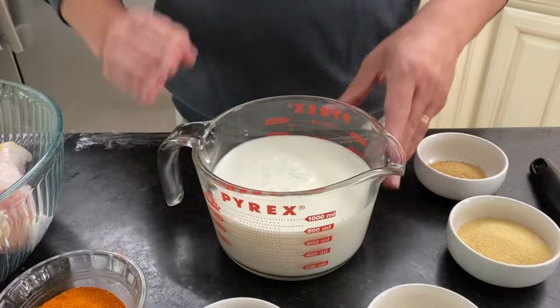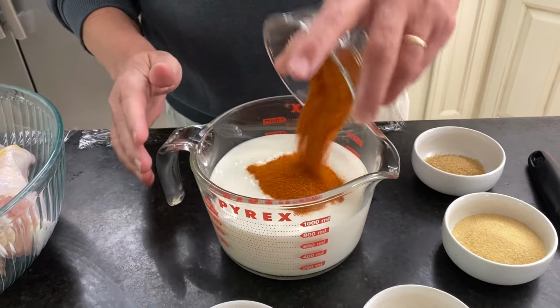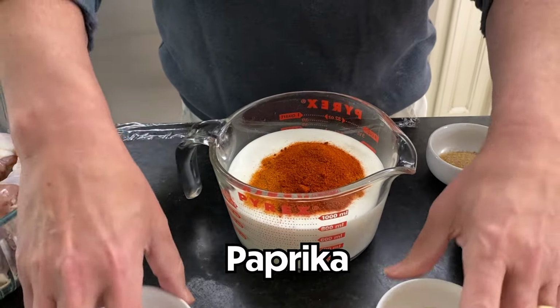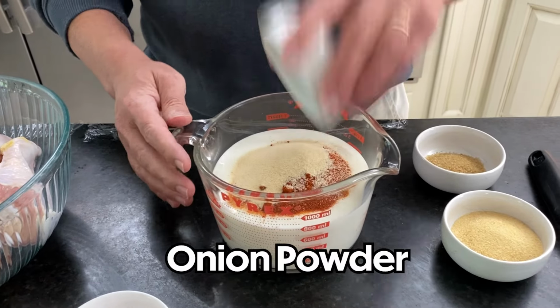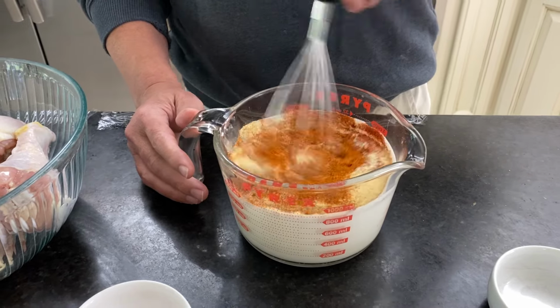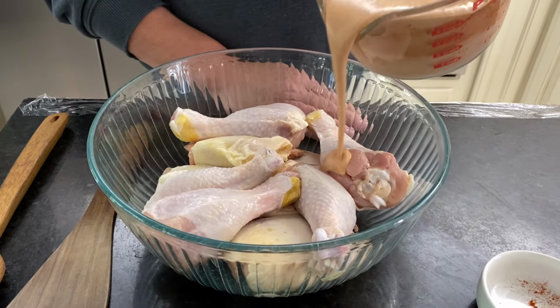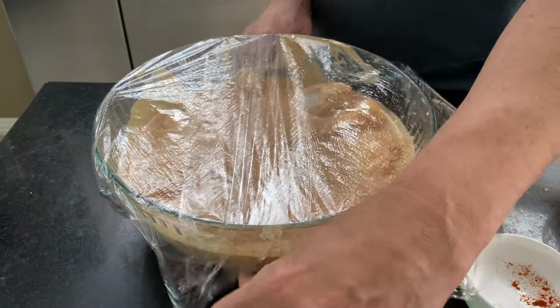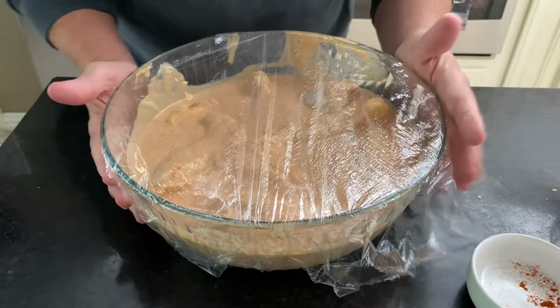I got 3 cups of buttermilk, and to that I added 1/4 cup of cayenne. We keep on that thread of cayenne and the same ingredients, and then we added two tablespoons of paprika, 2 tablespoons of onion powder, 2 tablespoons of garlic powder, 1 tablespoon of brown sugar, and mixed all of that together. Then we poured that over the chicken to submerge it, covered it in plastic wrap, and set it in the fridge for all day. I'd say like 6, 7, 8 hours. Get good and marinated.